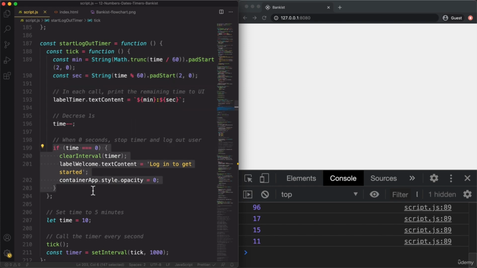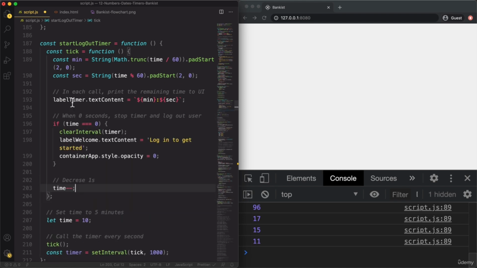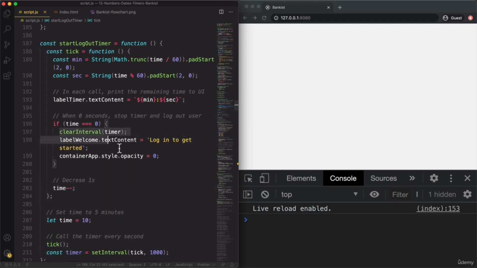And so in this iteration where the time is initially 1, this part of the code still gets executed. And again, because we decrease that 1 second to 0 here before this. And so we need to put it after, of course. And so now this part of the code here only gets triggered if the time really is 0 here in this whole function.